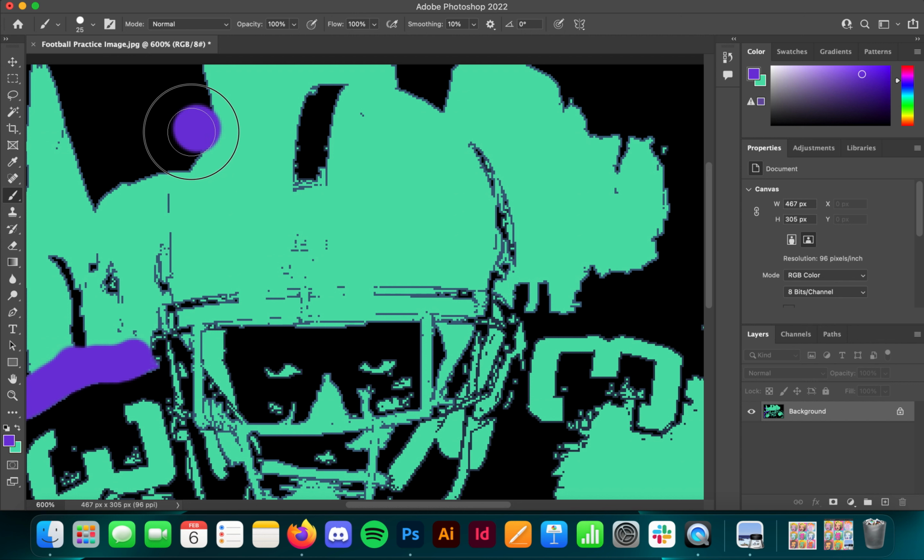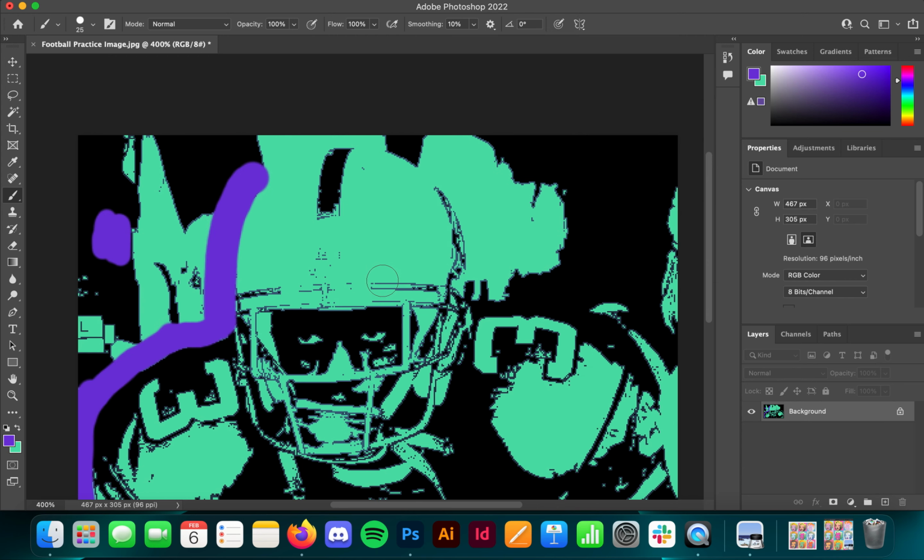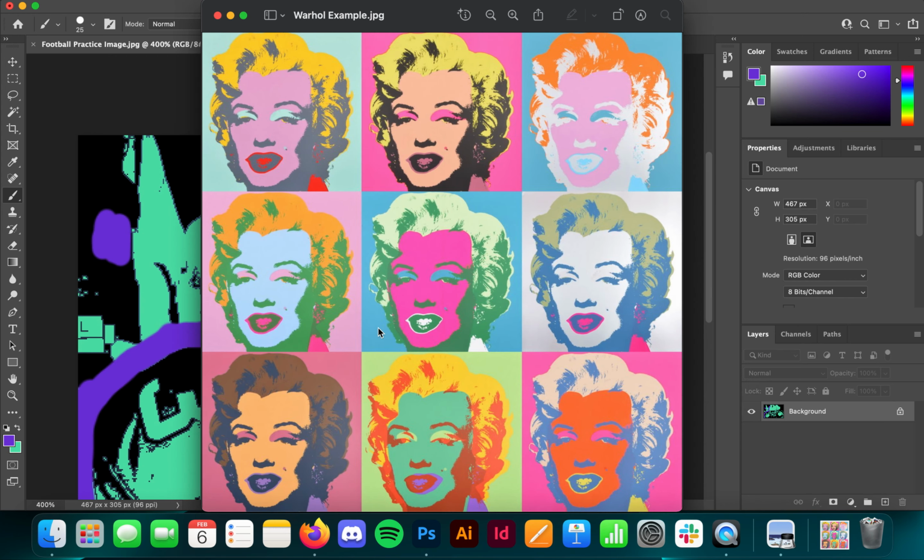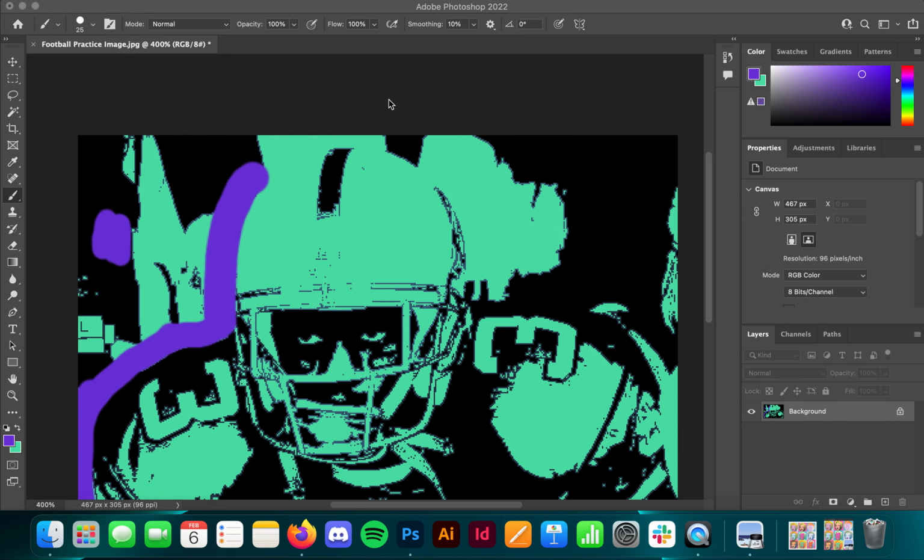You can always do this in small bursts to make sure it's not going to be like, oh crap, I took too much off, right? Or, oh, I didn't take enough off. It's okay to go back and forth and find that right balance, especially in this first image, because ultimately, once you get this first image fully painted, all you're doing after the fact is making copies and essentially just filling it in with new colors, right? Using the same techniques we just used, which we'll talk about in a little bit. So I want to make sure that the first image is set up perfectly and looks the best.